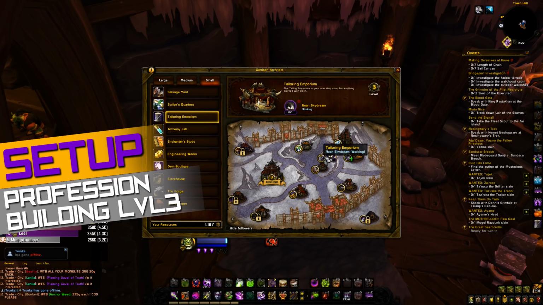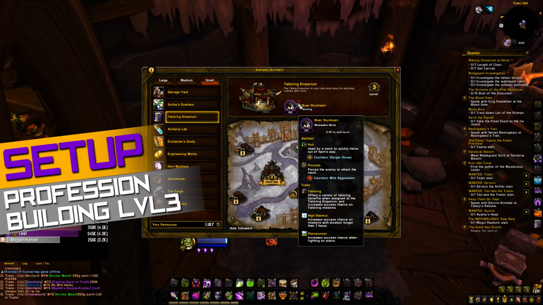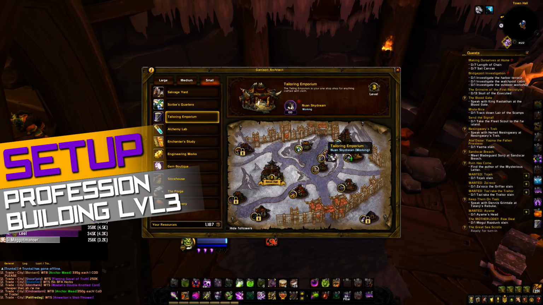The next thing that you'll need is your profession building. I have the Tailoring Emporium, which is level 3 for me because I want to put in as many work orders as possible. I recommend level 3, and of course if you have a follower with a tailoring trait, just push that boy right in to give you those maximum orders so you can get that maximum cloth back, which is important for making bags, especially for tailoring.